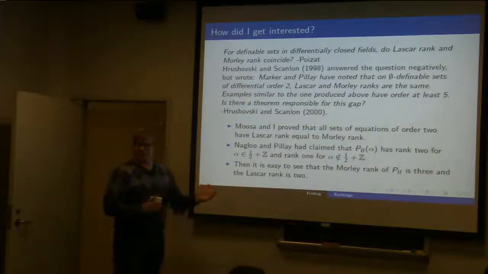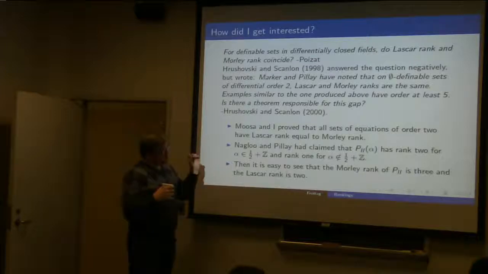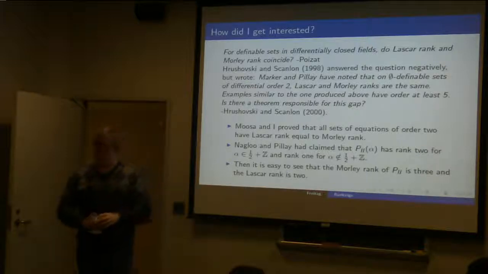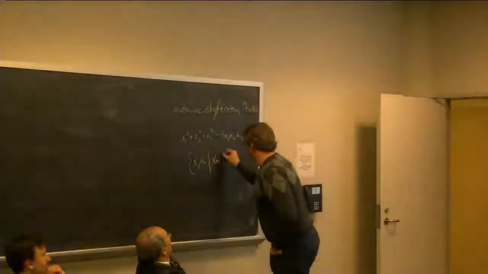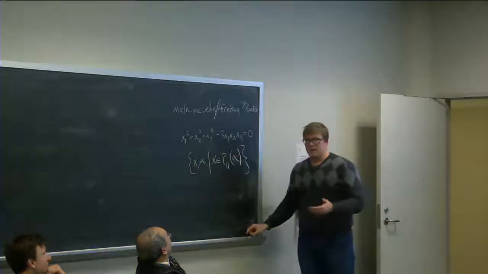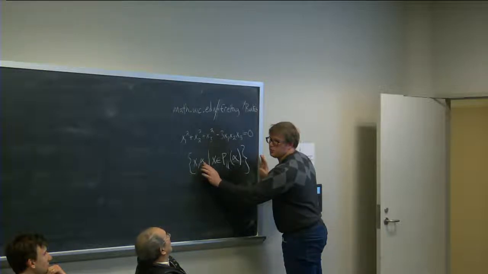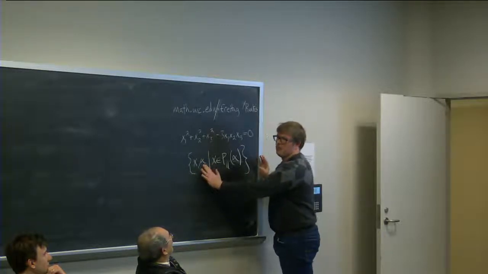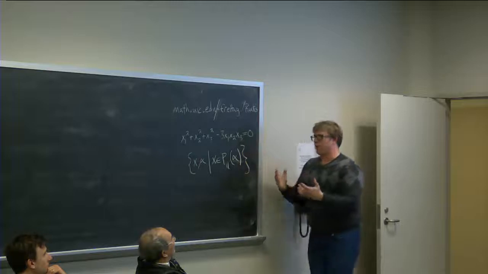But if it had been right, so we're living in a pretend world here, but just go with me for a moment, then it would be really easy to see that the total family, the Painlevé, so the set of the form x, comma, alpha, so that x is in P2 of alpha. You could think of this as an order 3 equation, because this is order 2 over this, and this generically would be order 1. This is x prime equals 0. This is from the constants, and this is an order 2 equation over that. So you could think of this as a natural order 3 object.